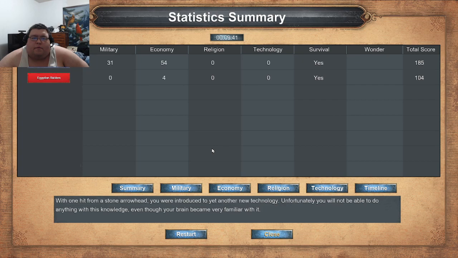With one hit from a stone arrowhead, you were introduced to yet another new technology. Unfortunately, you will not be able to do anything with this knowledge.